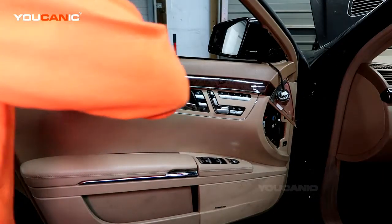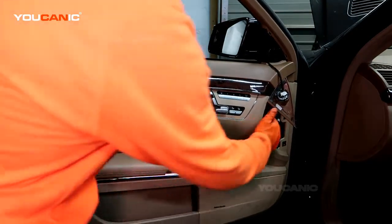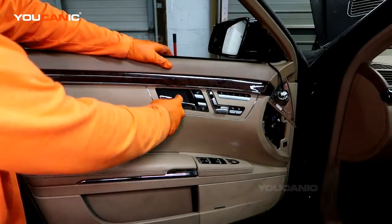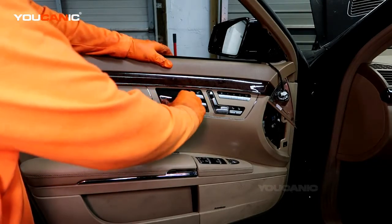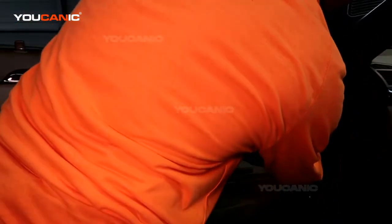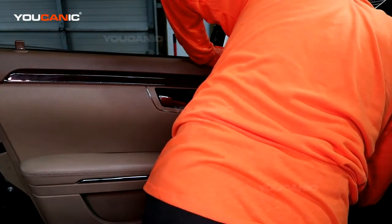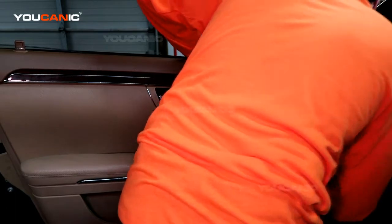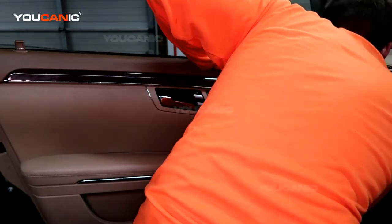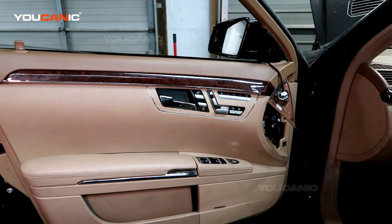We've got everything, the weather stripping is up over the ledge. That black piece is into place, and the way we can figure that out is when we pull right here, we can tell we've got a lot of resistance, and that's right where that black piece sits. So when you're opening or closing the door, it doesn't pull apart. Now we've got all our plastic clips lined up where they're supposed to be. We're just going to work our way around and clamp it all together, and then we'll put the screws in.